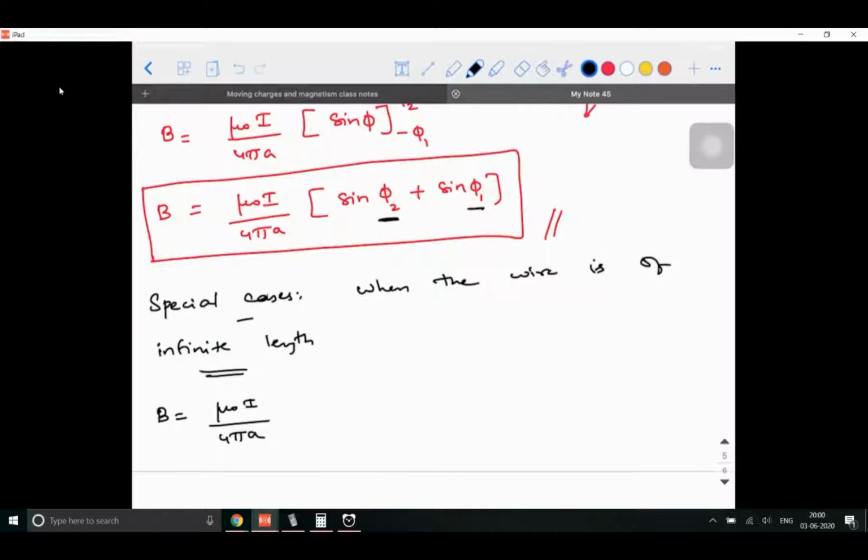So I have to take two cases here. One is the case when I take the point P somewhere in between, somewhere at the midpoint. There is no midpoint for infinite length, of course. If I take it somewhere over here, then when you join these two points, the angle made with the horizontal is phi 1. When I join between these two points, the angle made here is phi 2. Most of the questions are based on this concept only, they will directly ask you the problems. So when I take phi 1, if it has to be infinite length, then where will this line and this dotted line meet?